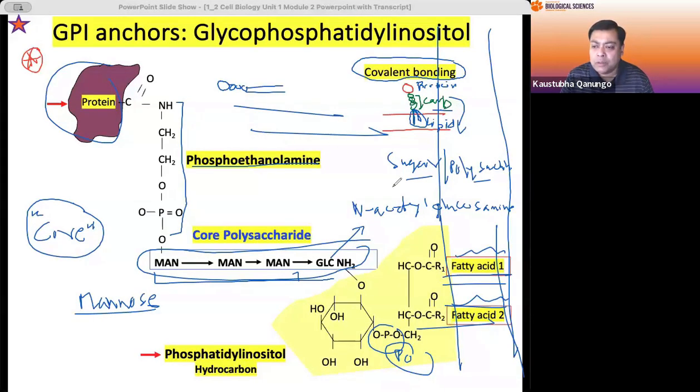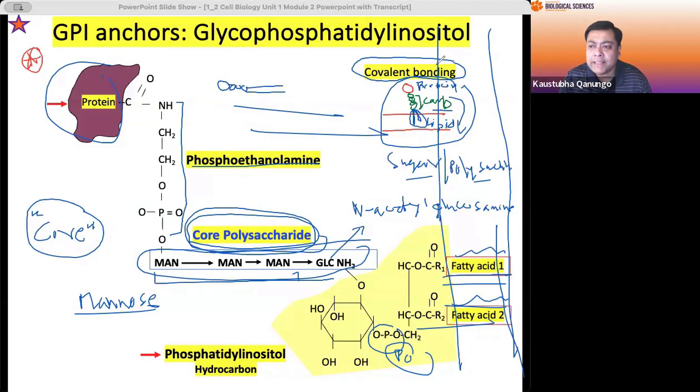And if we just convert that picture into the proper one, these red things are the membrane. If we just put it that way, just remember that the red portion is the protein, and the green portion is the core polysaccharide or carbohydrate. This word is so important. A lot of people actually miss this word. Core polysaccharide and the fatty acid are all covalently bonded.